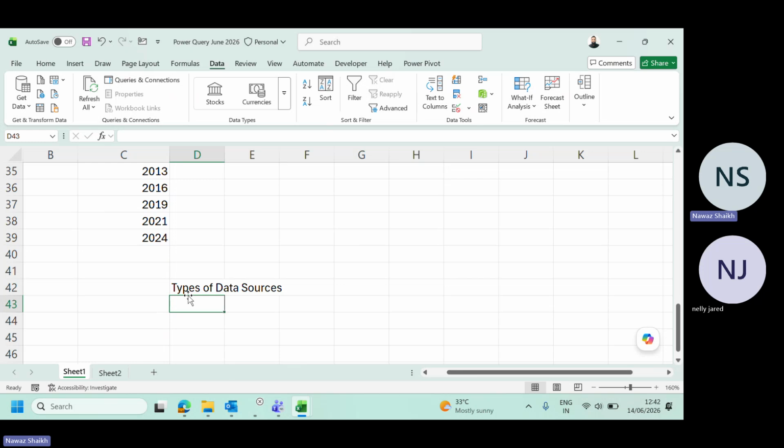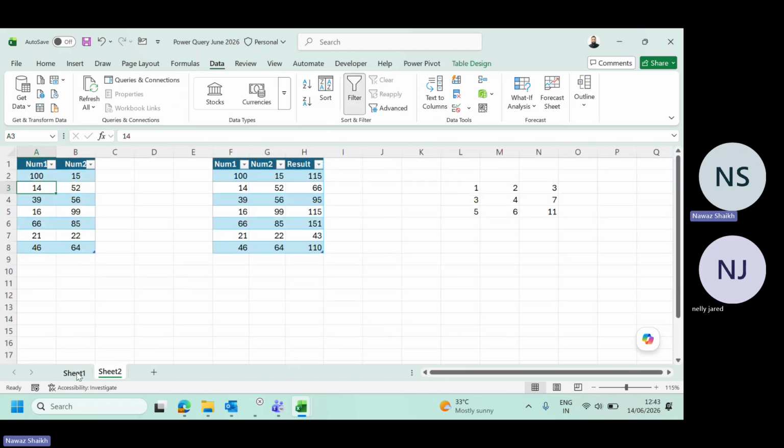As I told you previously, whatever source you were getting your data from, we used to copy that data, come to the Excel file and paste that data, and first transform that data to work on Excel. But right now, we don't have to copy paste the data. We just have to build a connection.